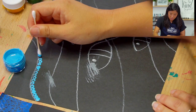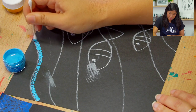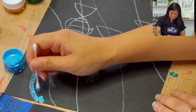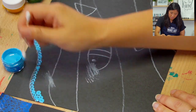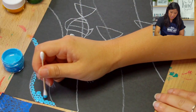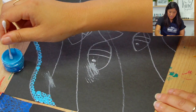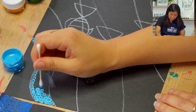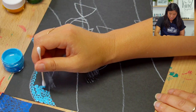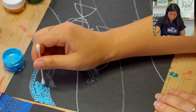So I'm going to keep going along the line. And then when I get to the end, I'm going to keep going. So if you want, you can do the left side, this side of the wave, and then keep going, or you can do it all in a line. This is what we're going to be doing. So the entire painting, that's what this is called. This is a dot painting. And so we're going to do this.